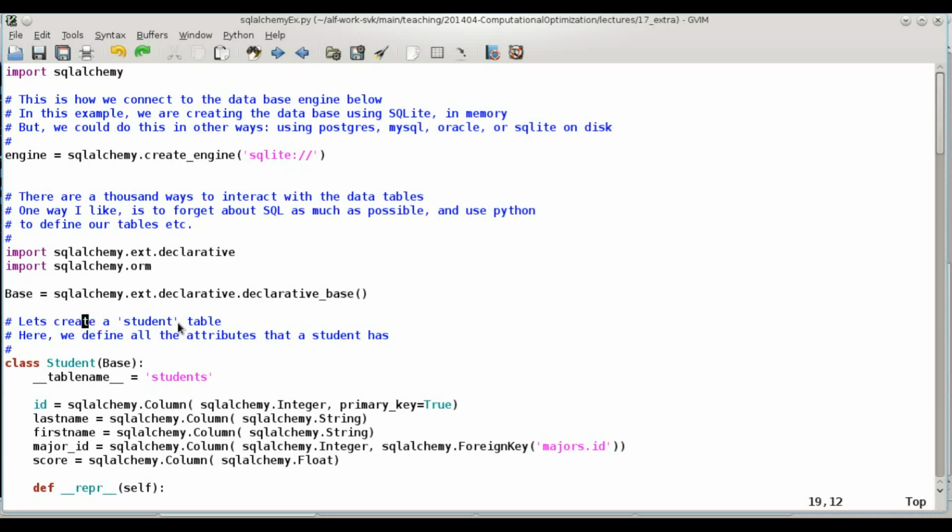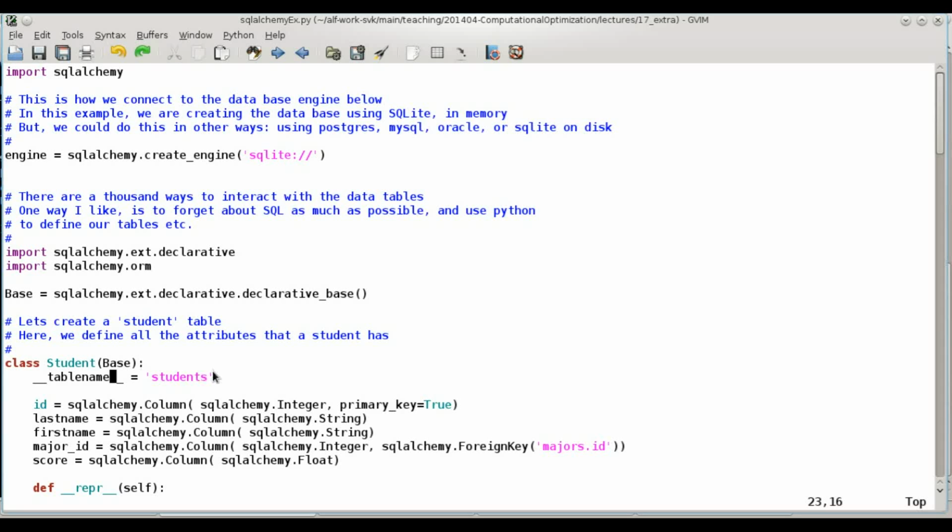So we're going to create a table of students. And in doing so, we're going to define all the attributes that a student has. So the first thing that we do is we make student be a class that inherits from this base. So this is important because by doing this inheritance, what we've done is we've associated the student table we're creating inside of that metadata that's all getting stored inside of base.